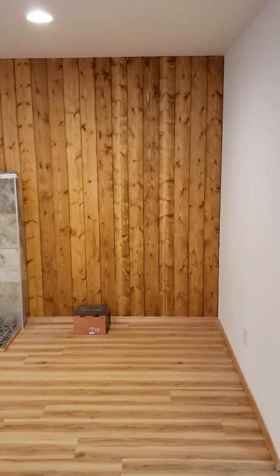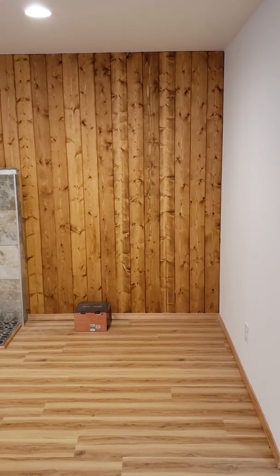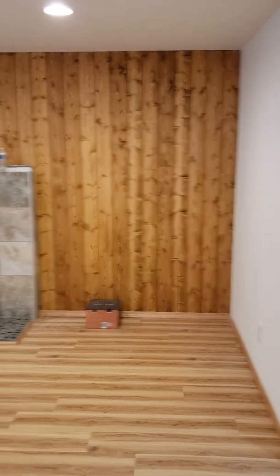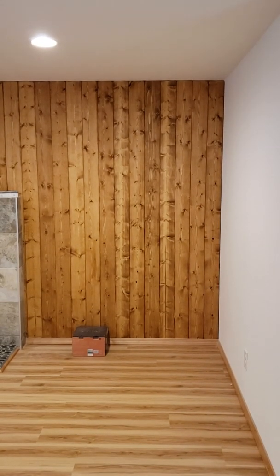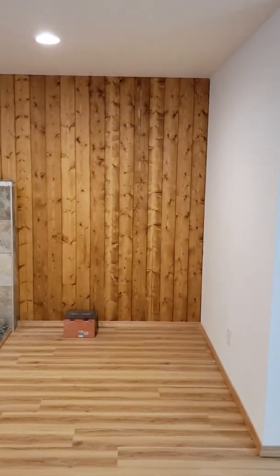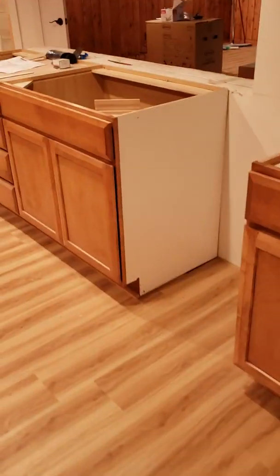That color on the tongue and groove is not as orange as this phone is showing it — which is kind of how I thought it looked when I first saw it and didn't like it. But now I think I'm okay with it. It was a lot cheaper than cedar, so some trade-offs. Luxury vinyl on the floors — the master bedroom is going to be carpet and two rooms down below, the rest is all this vinyl.